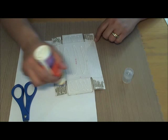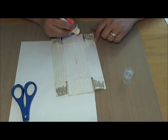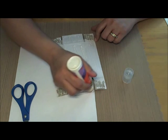Now I want to make sure this part, since it is the outside, that there's enough glue on all the edges. I can always wipe off any excess.